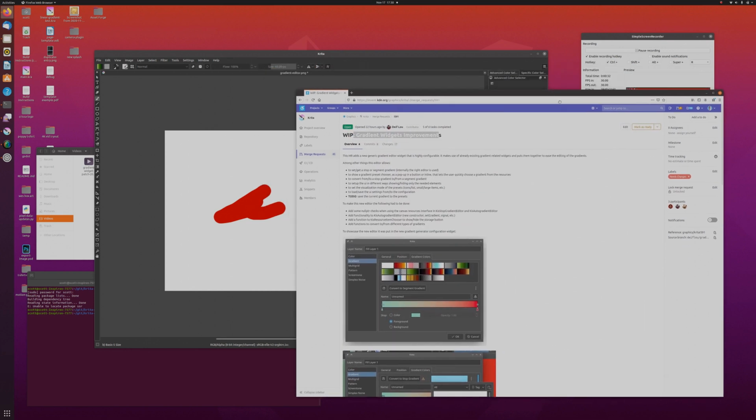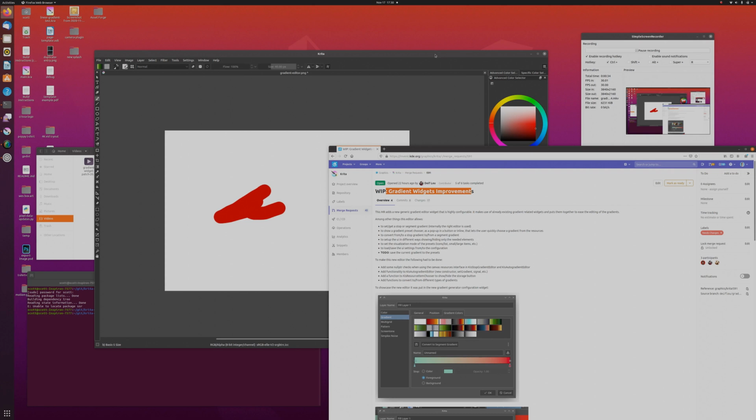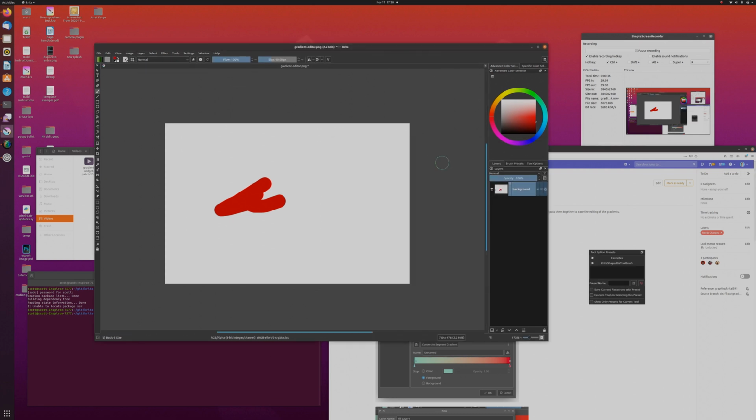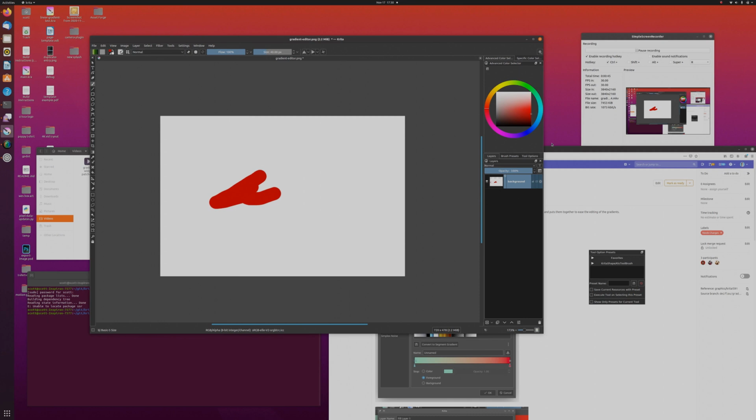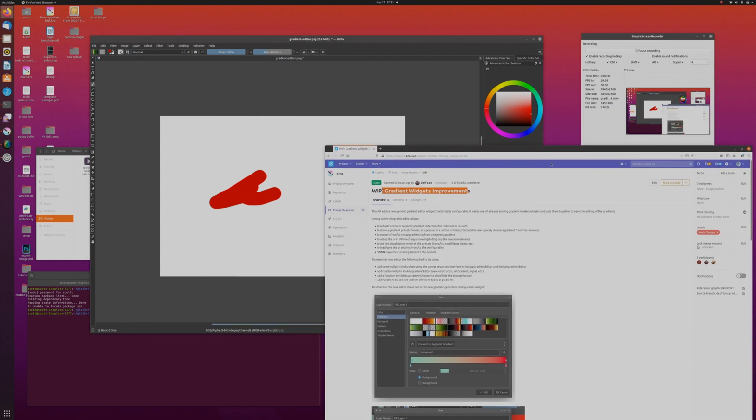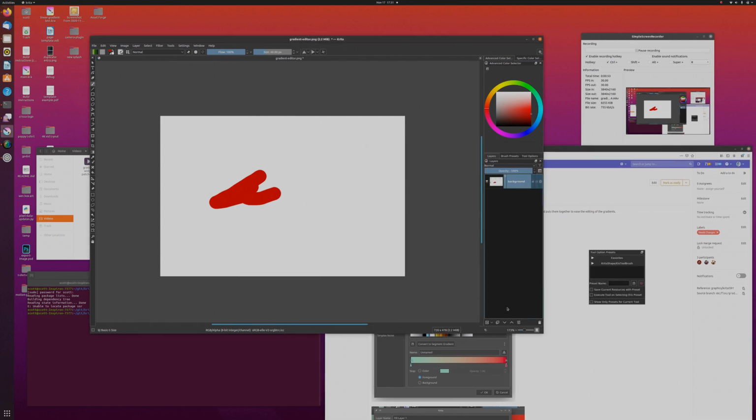And I tried it out. Thank you so much for this patch. I think overall it looks pretty good. I saw some funky things with it. Some things might not even be your fault. They might just be how the gradient editor works. I honestly don't really use it a ton, so some of this might just be funky stuff that needs to be fixed. I'll just do it from adding a fill layer.